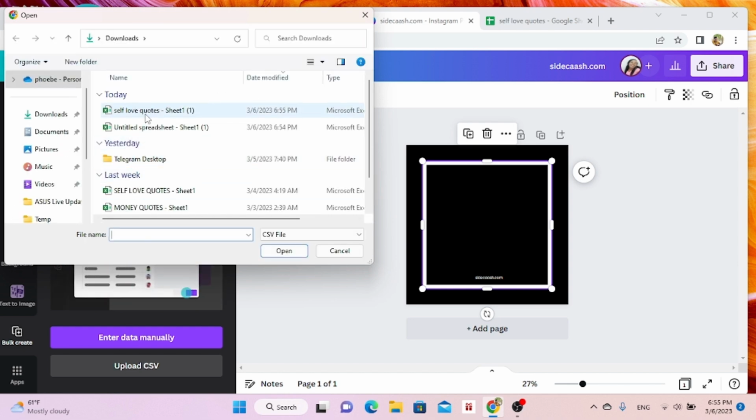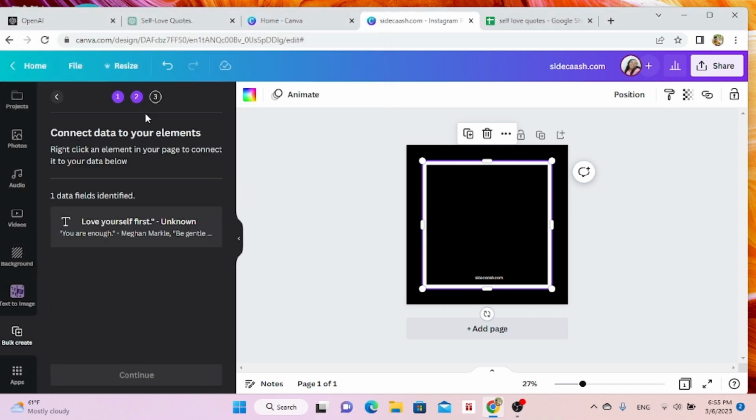Okay, we have our quotes here. And already you can see here, love yourself, it is the first one that we had seen. Now because here we had deleted something, okay, just let me show you one more time.